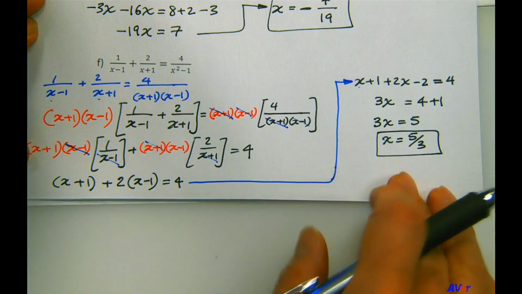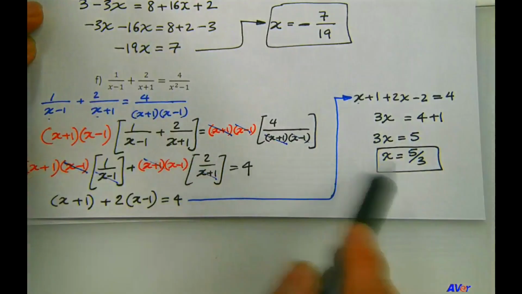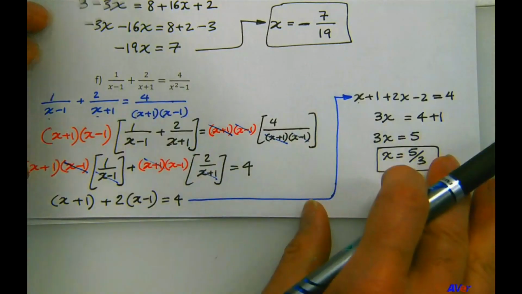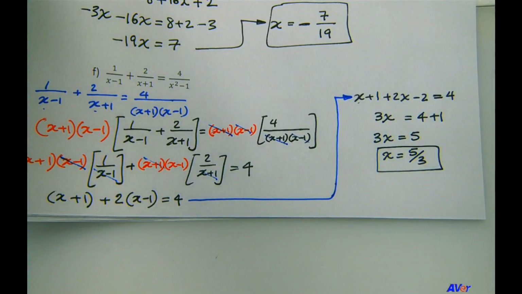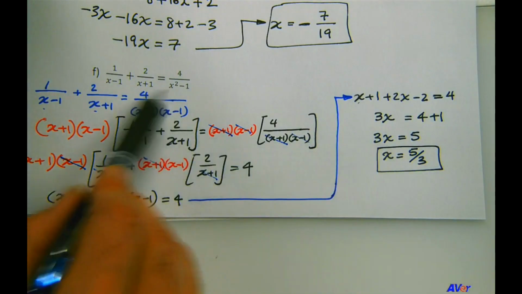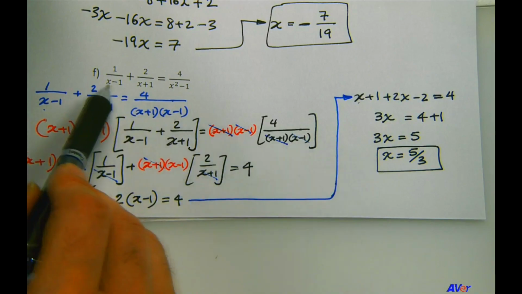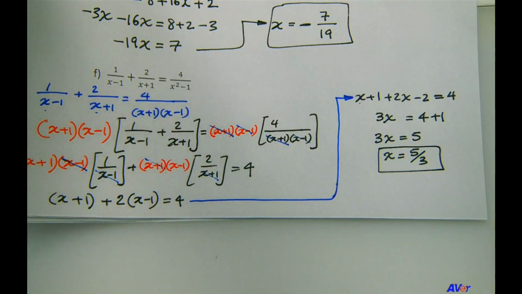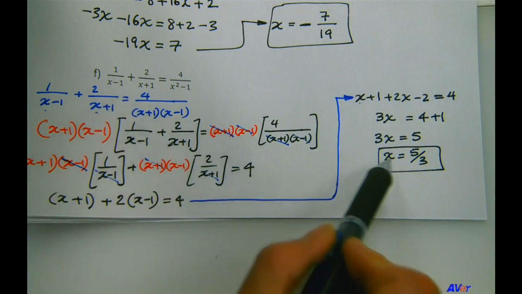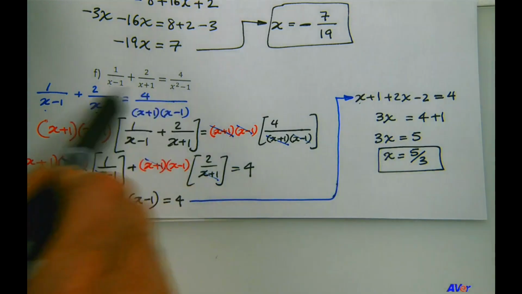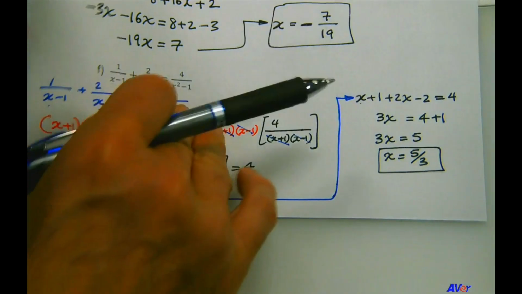One thing that I haven't been mentioning with respect to this is that with any fraction, when you solve for x, once you get the value for x, make sure that that value of x is not making any of these denominators equal to 0. Because if it does, then the solution you have, even though it's a correct solution, you can't keep it. Because it will generate an undefined solution. So you've got to toss it out and you will say no solution exists. So whenever you have a fraction, just make sure that the value of x is not making the denominator equal to 0.